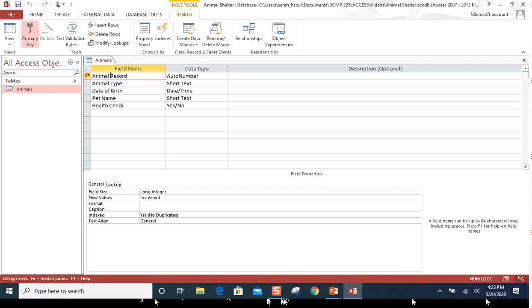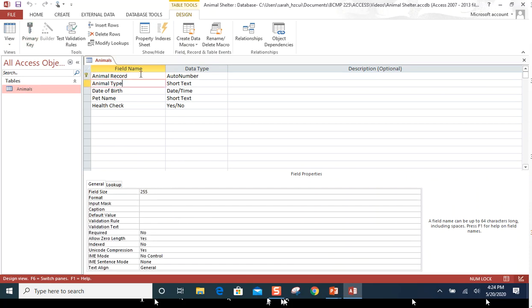Now my animal record was my primary key, right? It has an auto number, so here is where it's showing me the primary key or the animal record properties right down here. If I put my cursor into animal type, I don't need animal type to have 255 characters.